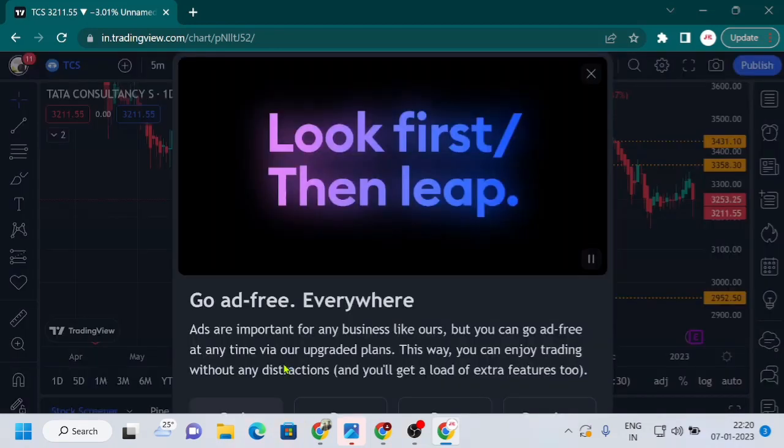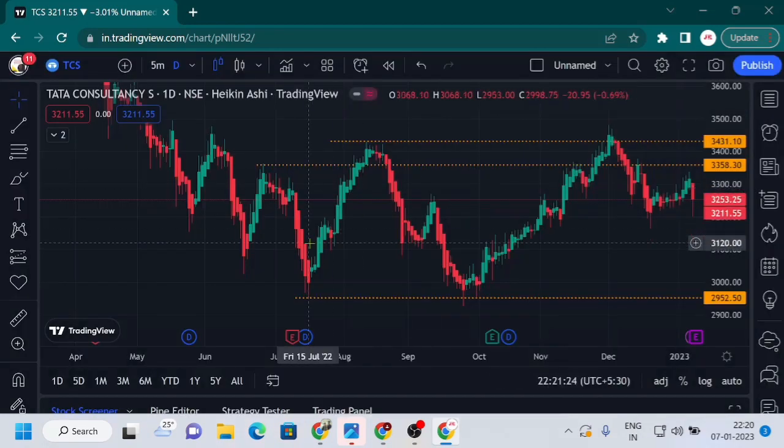Actually, I will say each and every swing trader should keep a stop loss, or you should be able to average it properly. Even if you are averaging, you should have a system. How to average it? If you buy 50 stocks, then 50, then 50, then 50, like that, you must have a system of averaging, and up to how much you have to average, there also you must have a calculation. Keeping on averaging a stock I don't recommend, because a stock can go anywhere and it can rise, so you will lose your chance of entering into different trades.